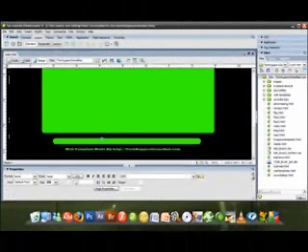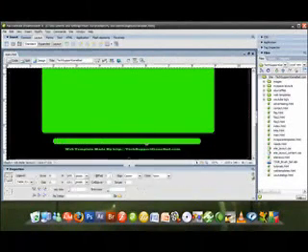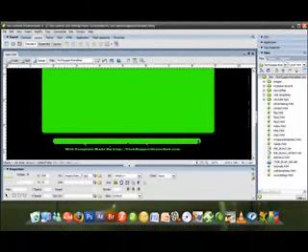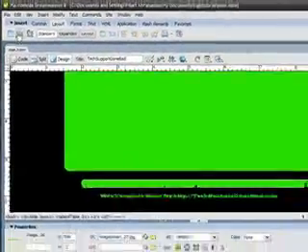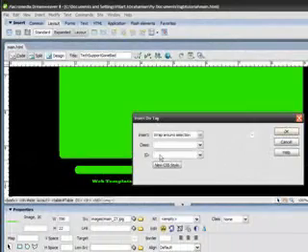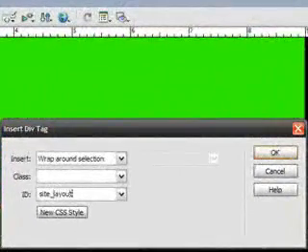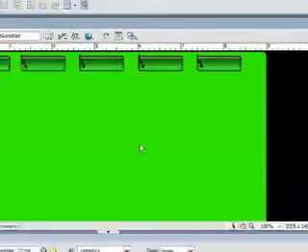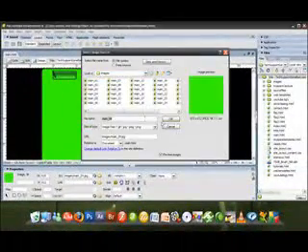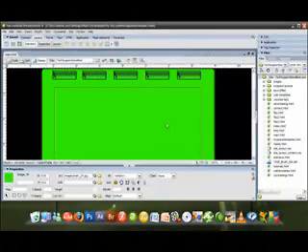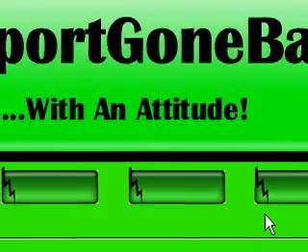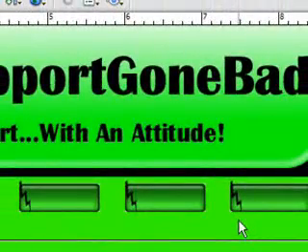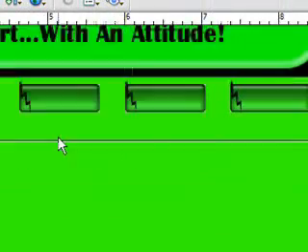And you know how we named it site_layout_content? Well, for example, if we want to make this little area right here where the copyright should go, if we want to do the same for that, you just press delete. And when you insert the div tag, you want to make sure the ID says site_layout_copyright. And the same for everything else. For example, if you have two content boxes, you want to name it site_layout_content1. And then for the second box, you want to name it site_layout_content2. And the same for everything.